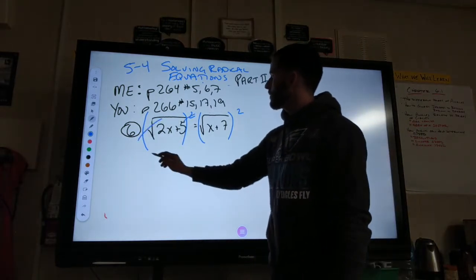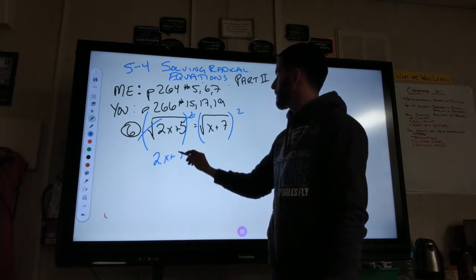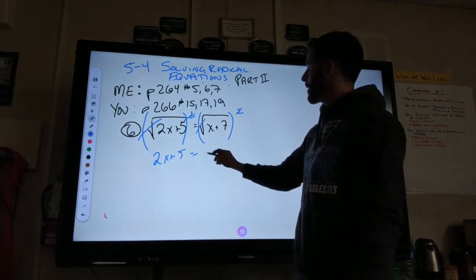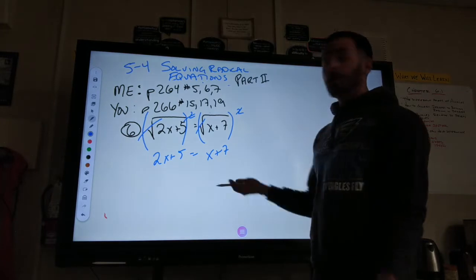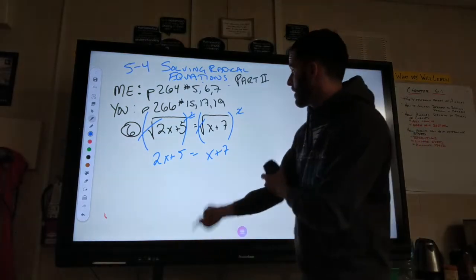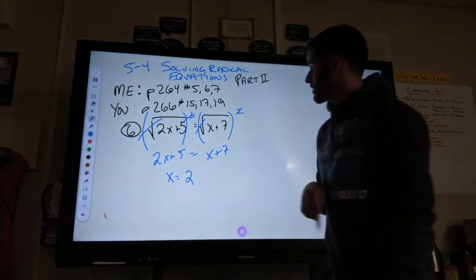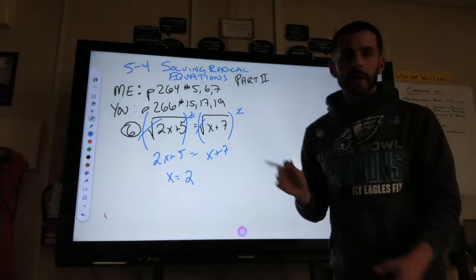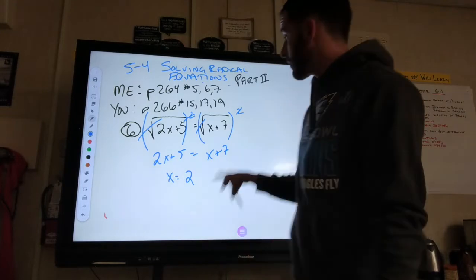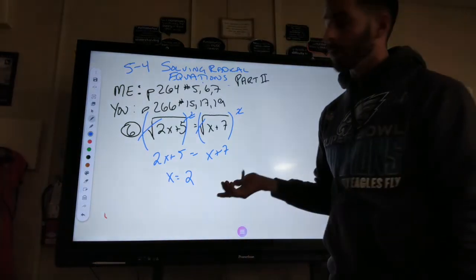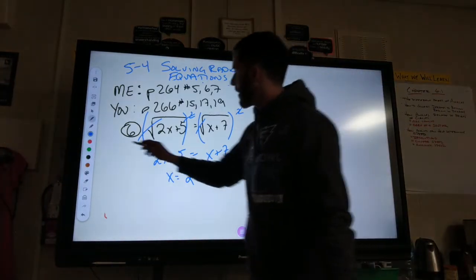The square and the square root cancel out. The square root and the square cancel out, and no squares for the x's, which is great. I can just take away x, take away 5, and it looks like x equals 2. But it might not be the right answer. In fact, for this one, since we don't have 2 answers, there might be no answer, or there could be 1 answer. So let's go back.